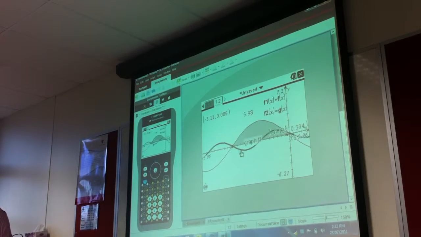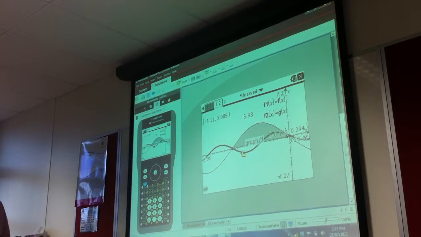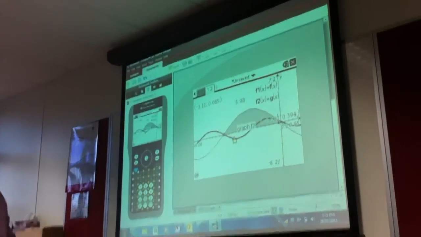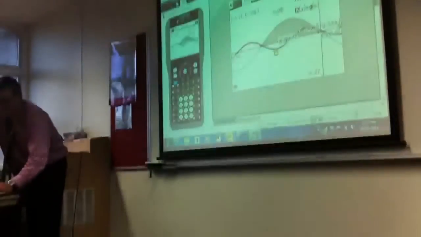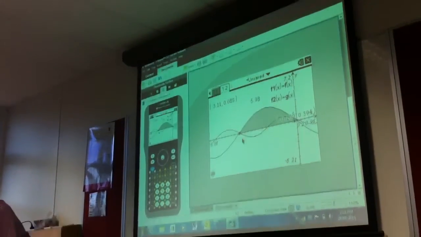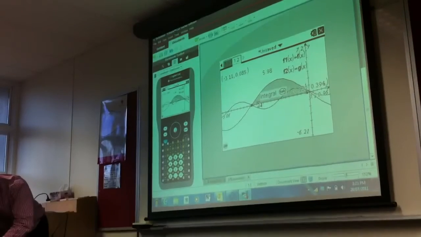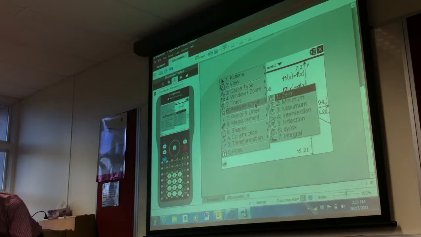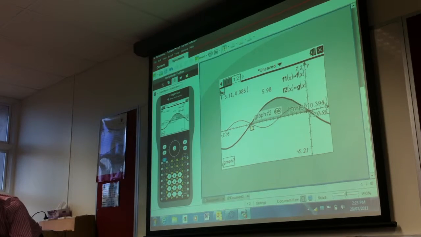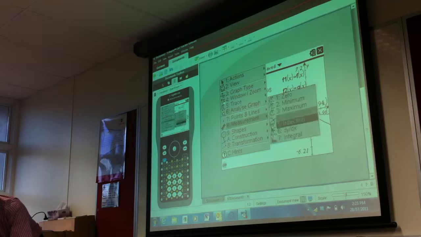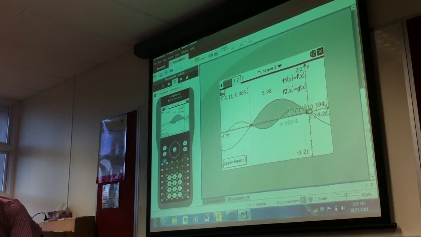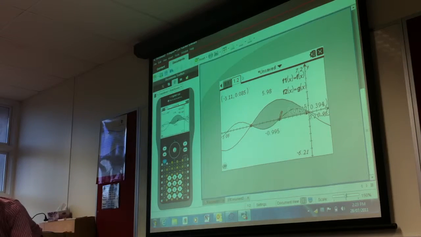Okay, so then we need to find the other curve and get the integral of that, and then you need to subtract them from each other. Could you subtract it from the other one for us? Can you just show us how to do it? Okay, to do the other one, we've got to add that bit on. So if I do the integral of the other one, menu, analyse, integral, choose that graph that we want, intersection, there, that gives me one of them.